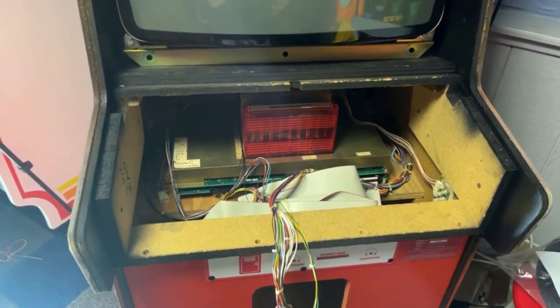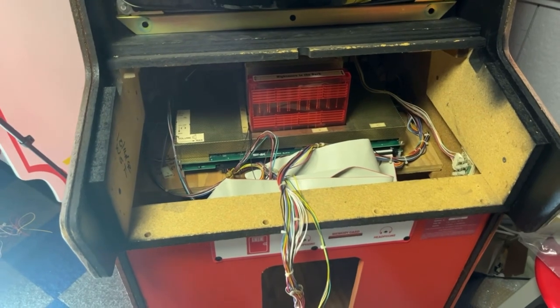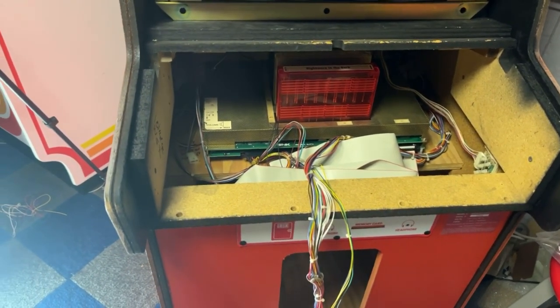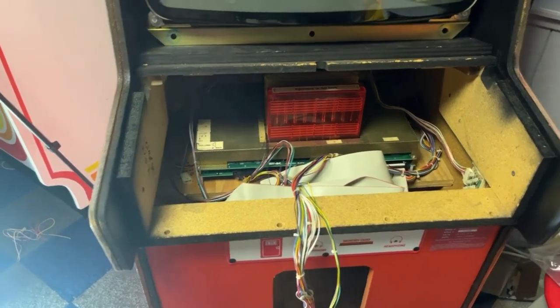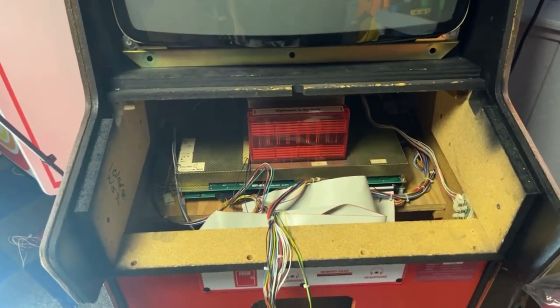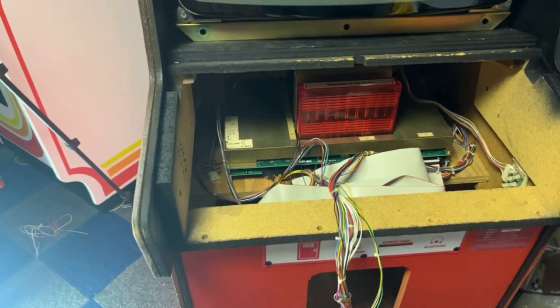Now, the Bust-A-Move is not working. I tried it in different slots. Something's wrong with the cartridge, so I did order another one. I found one from somebody on Facebook Marketplace. It says it's working. Showed pictures of it working. So hopefully it will be good there.